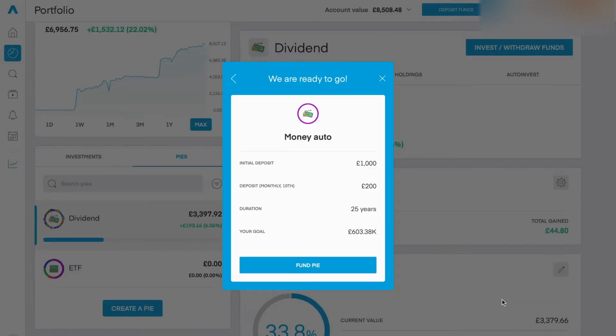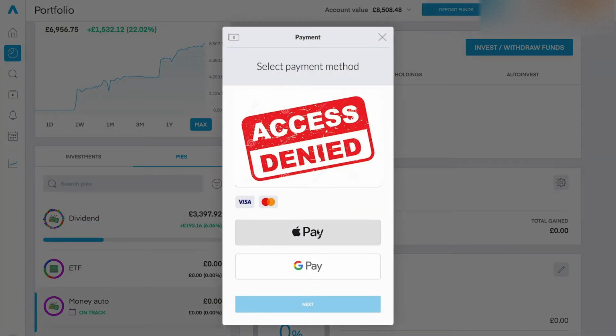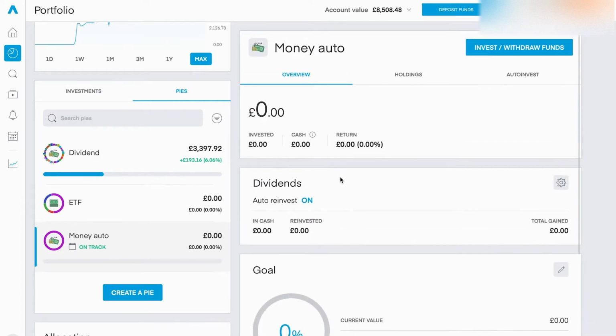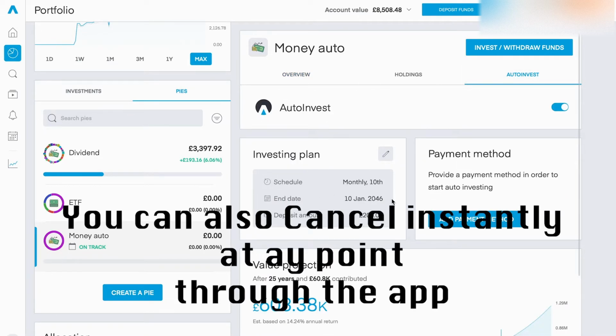So now this is set up, you can click on this, it'll show you the summary of it. You can fund a pie, and that is where you put your deposit in. You can pay your deposits. And now you've got your money on auto track. You can see your goals here, you can change it, you can reinvest dividends automatically. And all this then will come out every single month until your end date, which you can change, and set up the target however you want.